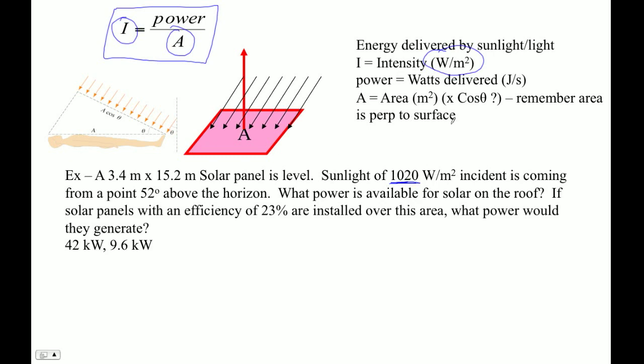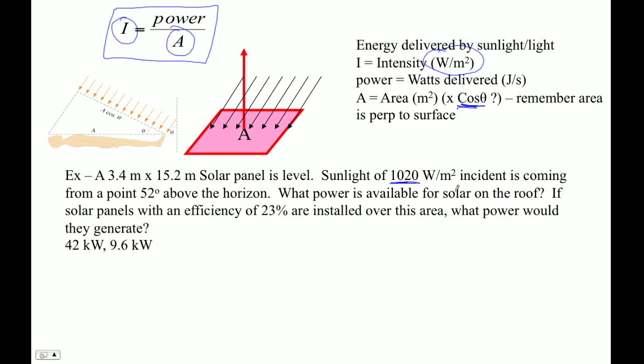So let's just look at some calculations here. One of the things you have to look at is whether your solar panel is pointed at the light. So here's the light shining down at some angle like this, right? We actually have to do a cosine thing, just like we did with magnetic flux. This is now solar flux. We have to do a cosine between the angle of the sunlight and the angle of the area, remembering that areas have a vector that is perpendicular to them, right?